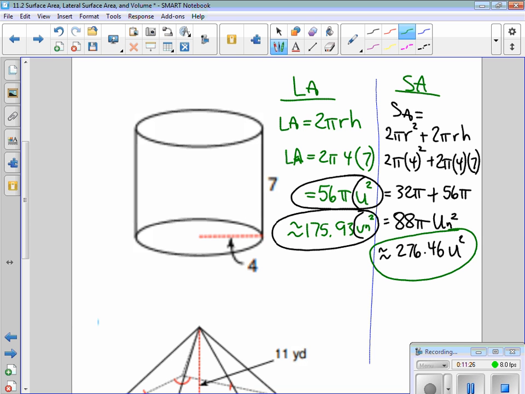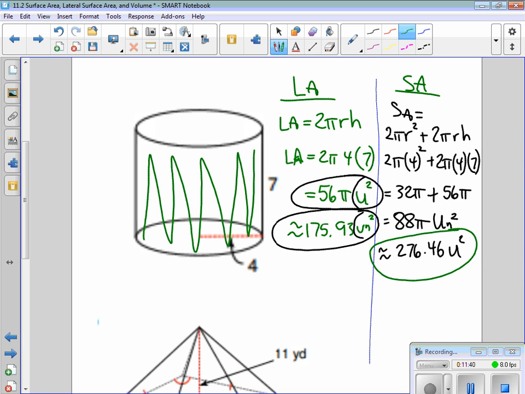Now here's an interesting thing. If I asked you to find the amount of paint it would take to cover this thing, let's say this was an oil tank out in the field someplace, I definitely would want to cover all the sides, right? And that would be the lateral area and one of the circles. If I use the surface area formula, you'll see that it's actually calculating 2 of the circles. So I'd need to do some calculations. I might find the lateral area and then find one of the circles and just add the 2 together.